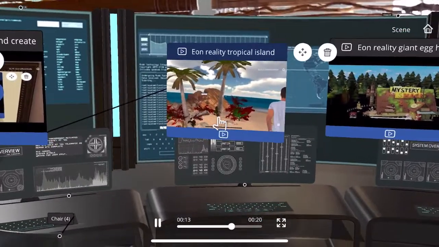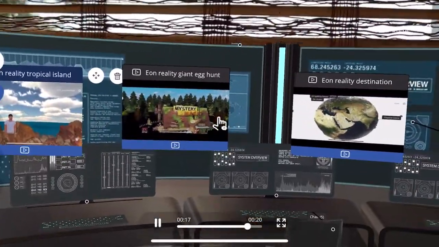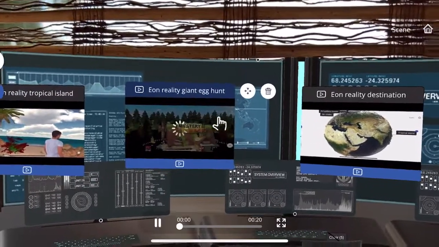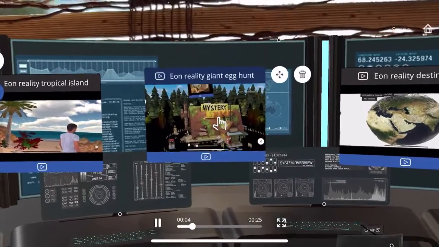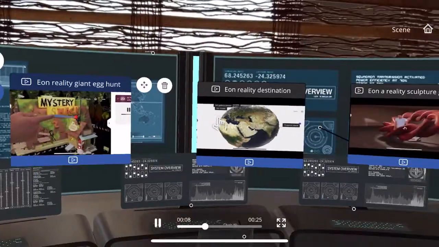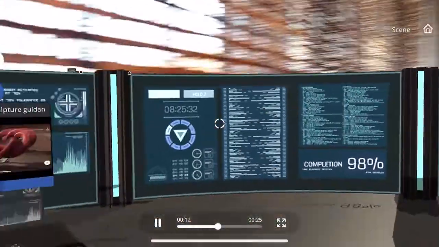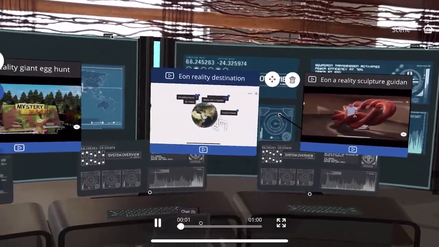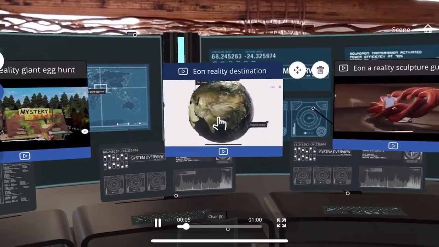I can have my guided tour. But at the moment, maybe I want to get my kids and solve a mystery, a puzzle. We can conduct giant egg hunts. It's kind of endless in this environment. And then, of course, the destination globe that you see behind me here can also be activated. So I can look at what's been created overnight in the globe, the new experiences, perhaps new areas that opened up.